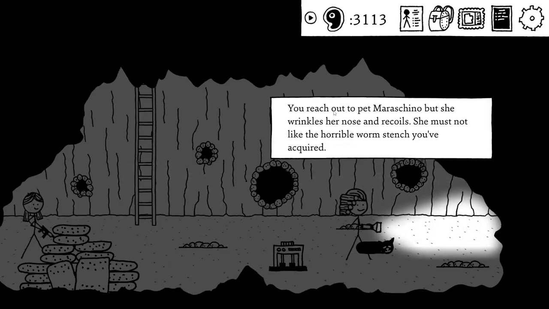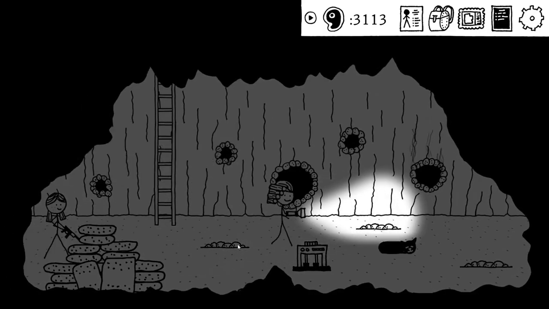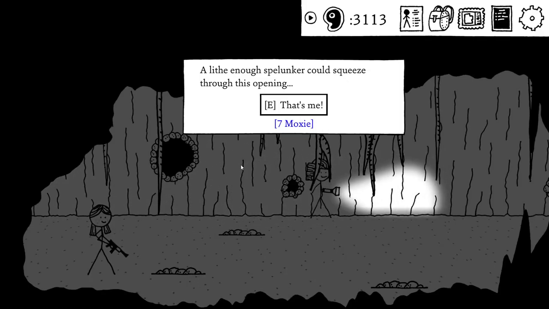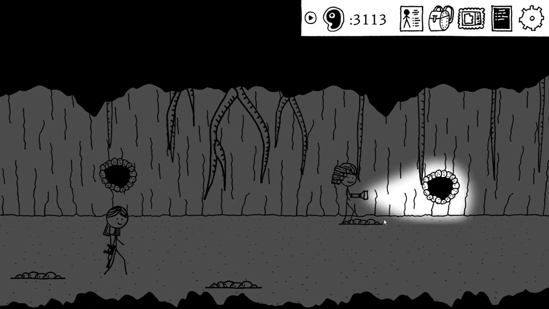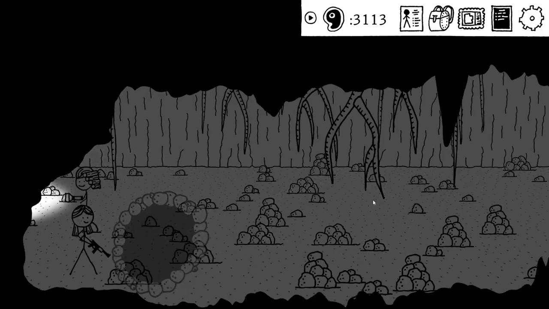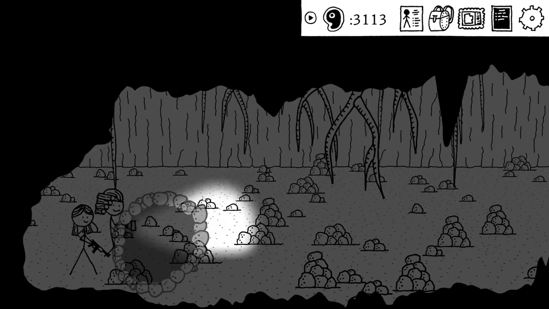Oh, there's the cat. She wrinkles her nose and recoils. She must not like the horrible worm stench you've acquired. I don't have the worm gear. Worm gear, hold on. No idea, unless it's got something to do with the hobo code. Hey, come on, then we'll just go back.